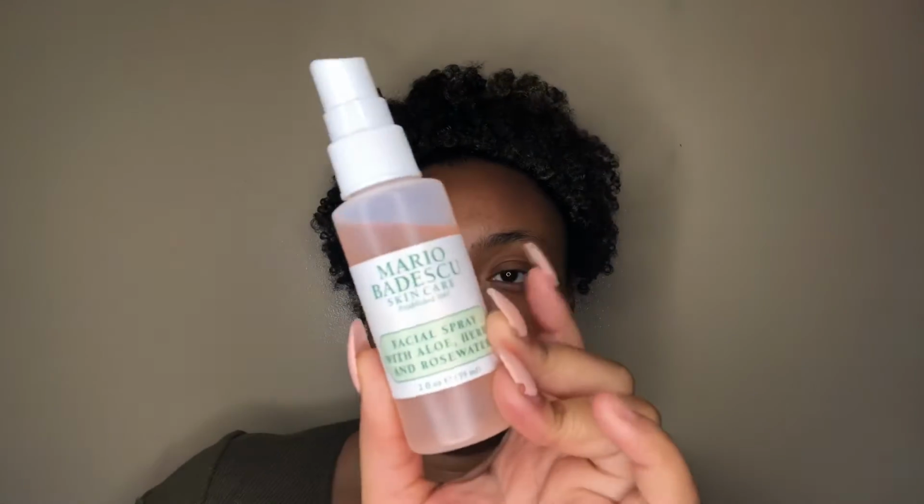And let's just go ahead and get into this look. Alright guys, starting off with moisturizing my face, I'm using the Mario Badescu Rose Water Spray. Moving on to brows, I'm using the Morphe Brow Cream. And I'm just going to prime my eyelids right now with the e.l.f. concealer.